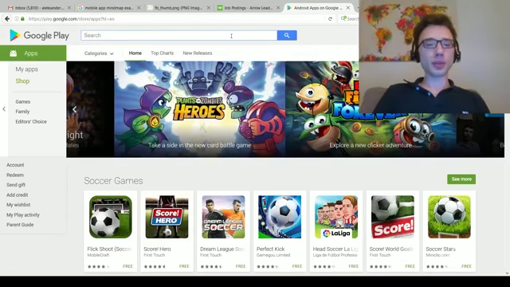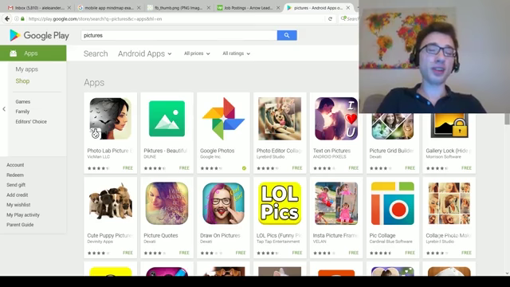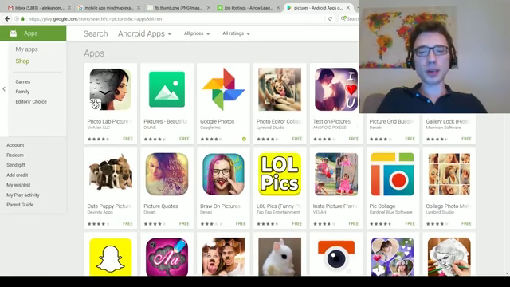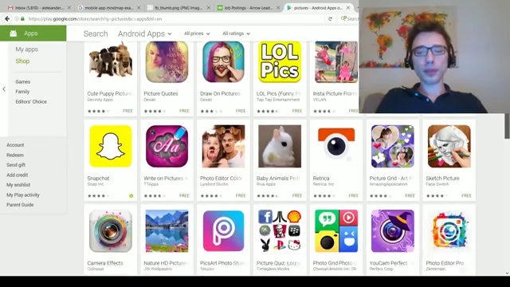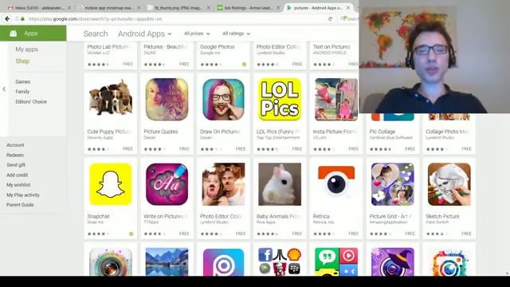Here I'm gonna play video games. Don't worry. We're just going to go to play.google.com. We're just going to browse some apps, so like pictures. We're just going to see what's done with pictures. By the way, the way to monetize apps is to have AdSense. I know people who make millions of dollars with AdSense. It's not very profitable unless you have millions of users of your app, but you want an app that people are going to use over and over and over. So let's look at some apps here. There's a few things that I'm looking for. I'm looking for an app that has a lot of users, of course.